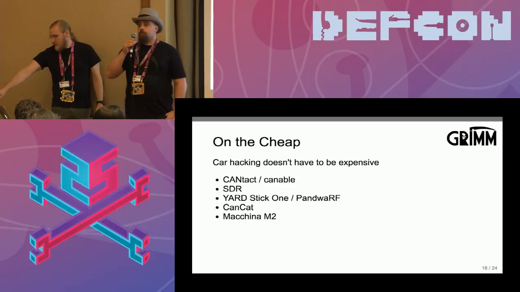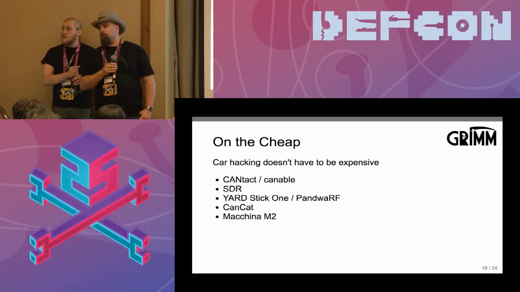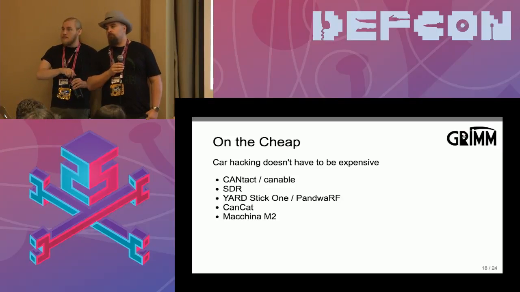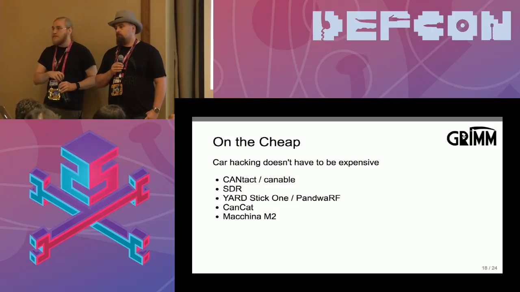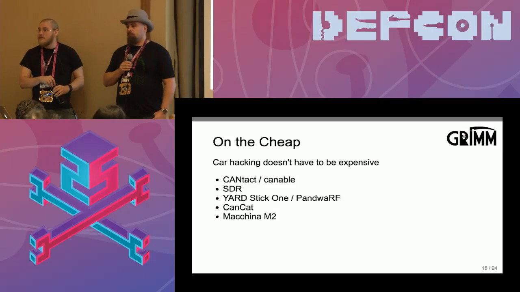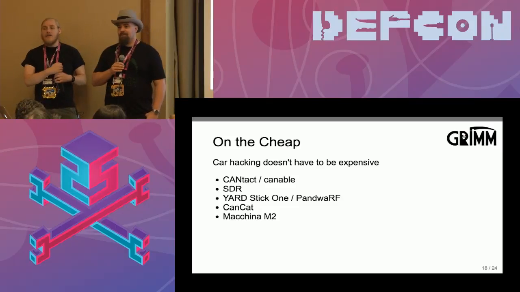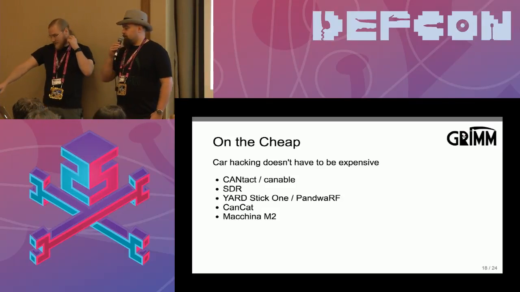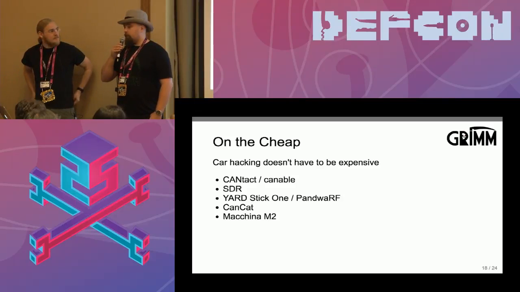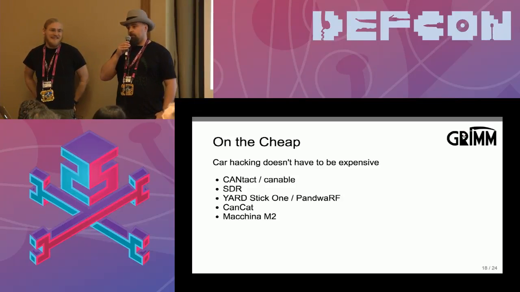And also, a question: the Cantact and Cannibal you're talking about, is that like a USB to CAN? Yeah. Okay. So you're saying those are actually cheap to make? I'm seeing the ones for sale for like $395 or $299. All the commercial ones are way overpriced. Yeah, if you want to pay Vector that much money, then go right ahead. But you really don't have to.